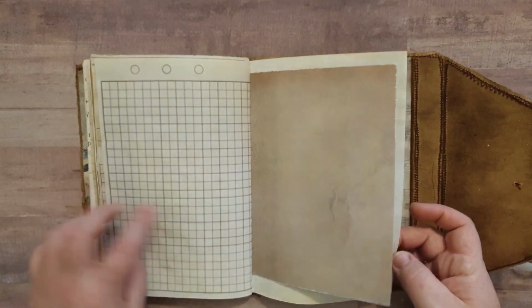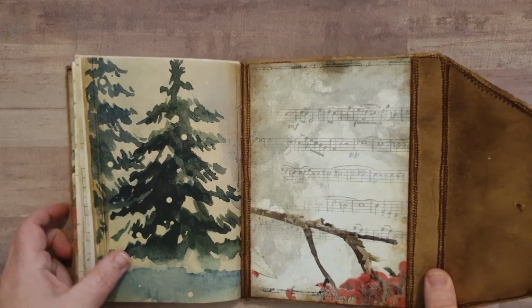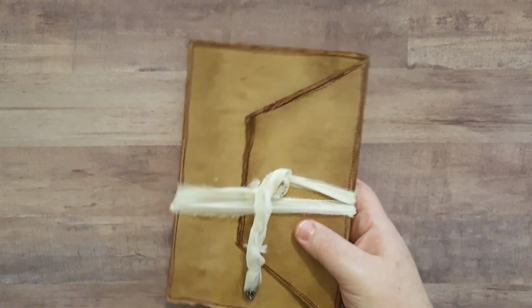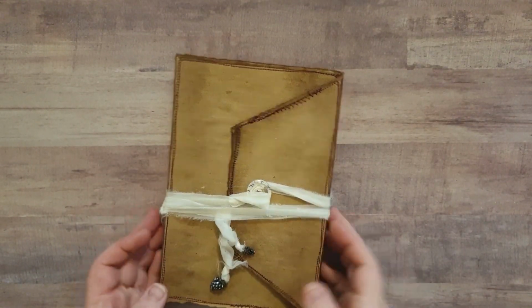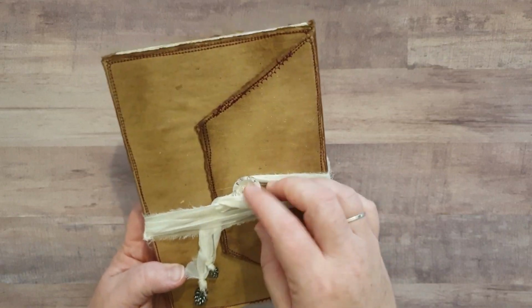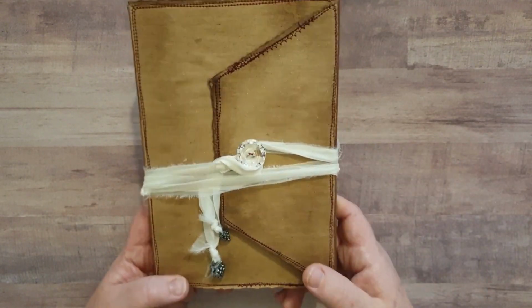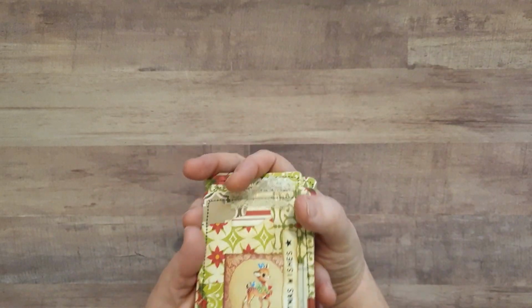So yeah, just real neutral, lots of graph and line papers, and then interspersed with these gorgeous, gorgeous digital images. So there is that. So you could just do that too if you wanted, or just kind of tuck that down there. I don't know. Like I said, I left enough on there. I've tied it in a bow once too, so that works too. But I left it long enough so whoever ends up with this, you can mess with it and do what you'd like.